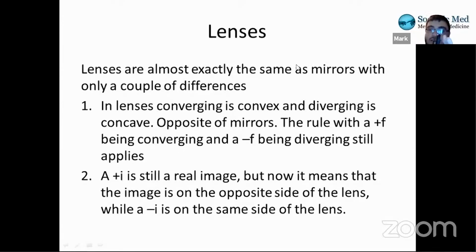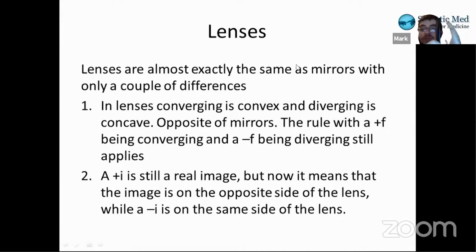With lenses, it's kind of the opposite. This is how it helps me to think about it, though it's not exactly physics accurate, just a helpful way to think about it. If you are standing on this side and there's a lens here, like a glass wall, you'd expect the light from you to go through rather than reflect like in a mirror, and you'd expect the image to be on the other side of the lens. And that's what a real image is for lenses.